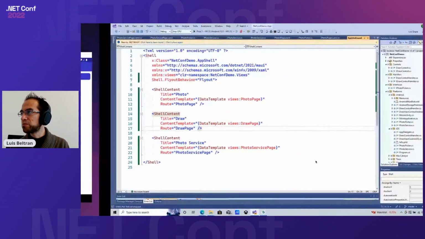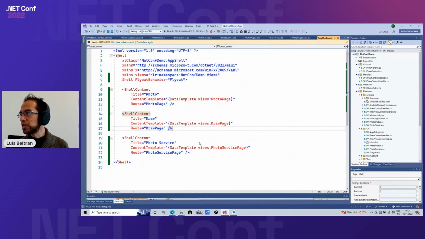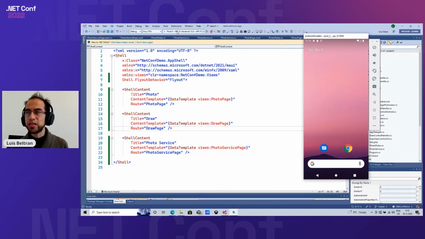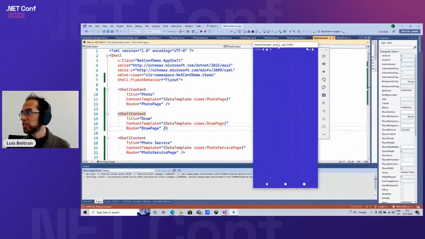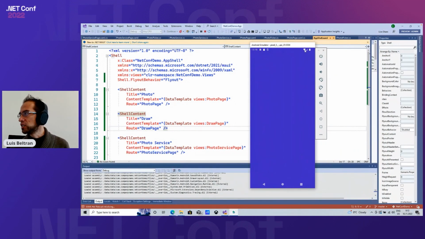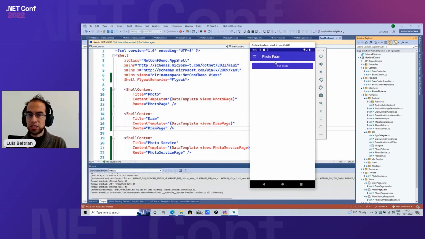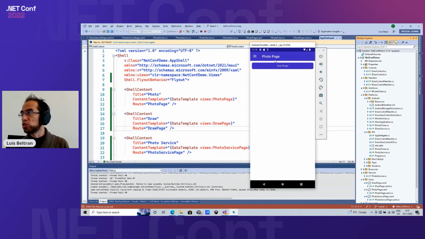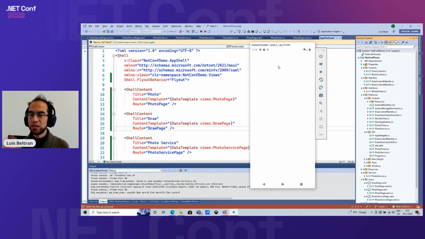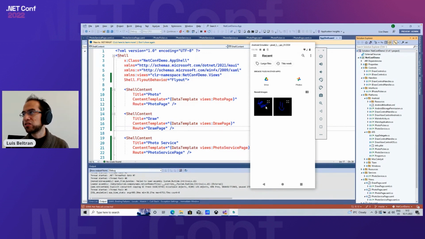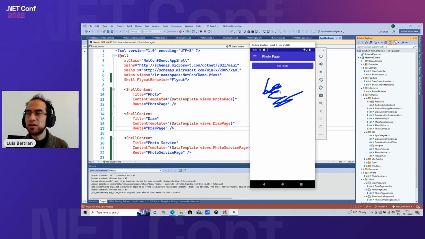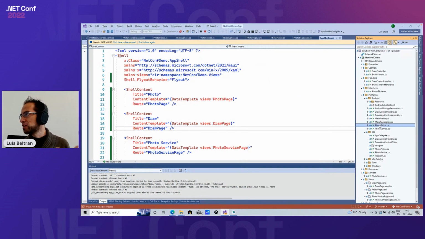Let's see a demo. Okay, so in this case, I'm going to run this application, and everything that I mentioned is already there in the structure or in the solution. But okay, so in this case, we have this first content page. So we can click on the button, and since it is Android, it will allow us to select some picture, let's say, from our picture folder. Yes, so this works.